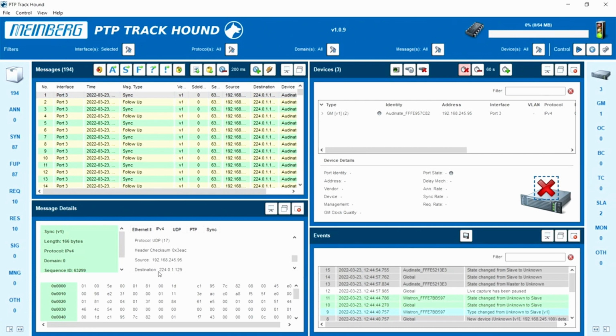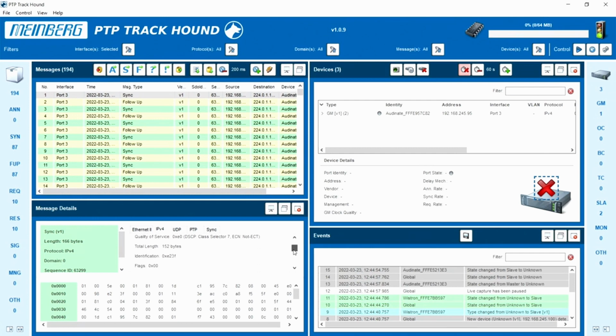What I am able to see here is the multicast address. So if I had multicast blocking, for example, I wouldn't see that, or I would not see the message. So that would be a straight indicator that there is a problem. Equally so, if these packets never arrive to any of your devices, your system is not going to work. Or if you have clock instabilities, this is going to help you find what's going on from that perspective.